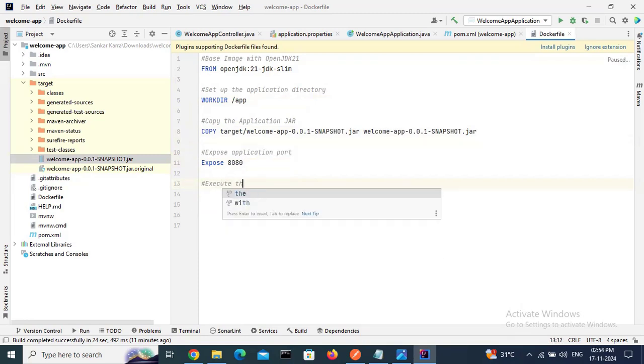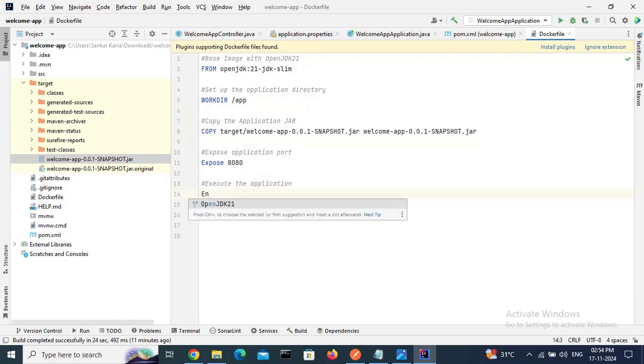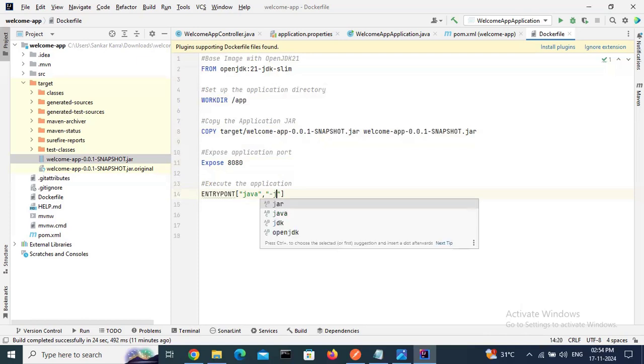For the command, ENTRYPOINT, all capital. Here the entry point will run multiple commands. Java space hyphen jar, after that the jar file. This one, copy this one.